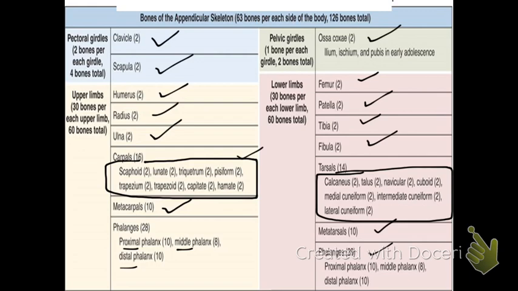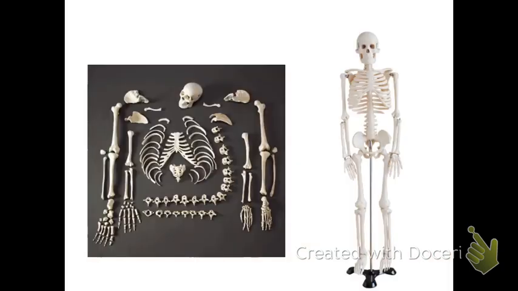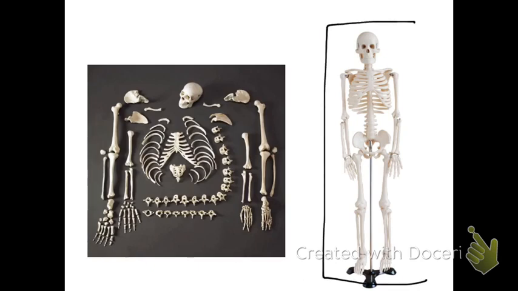So those are the bones, and I think you'll find those to be really straightforward to learn. The bones that are probably the least familiar to you are the carpals and the tarsals, and I provided an additional handout in your lab folder to help you learn those. So, you have at your disposal an articulated skeleton. Each of you has been given one of these 33-inch skeletons to interact with over the semester.